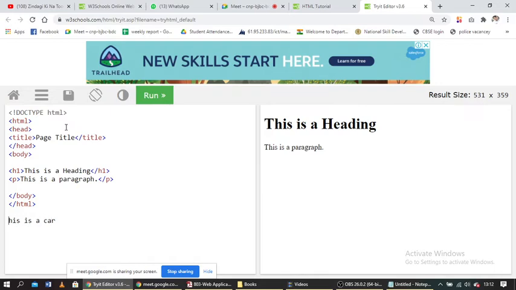What is the meaning of this? Is there anyone who can tell me? इसका क्या मीनिंग होगा? This is a car, इसका क्या मीनिंग होगा? Say, this is very simple English. जो आप लोग इंग्लिश पढ़ते हो उसके बारे में पूछ रहा हूँ मैं, कोई स्पेसिफिक मीनिंग नहीं है. तो आप बताओ, this is a car का क्या मीनिंग है?